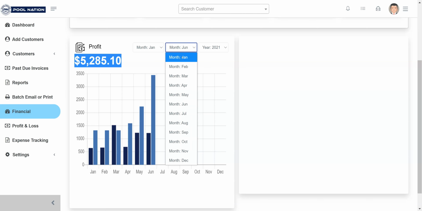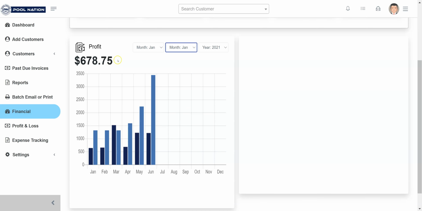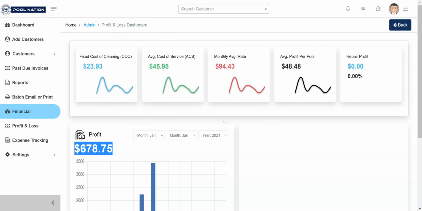So let's say that you want to look at the months individually. If you change that, it'll show you that for the month of January, your profit was $678.75. So you have a graph down at the bottom that really allows you to very quickly look at it. And obviously the hope is always that your income is higher than the expenses. If I look at this graph, I can see that March, I actually lost money because my expenses were higher than my revenue. In order for us to be able to figure out what happened that month, we would go next to the profit and loss and see what happened and why we lost money.